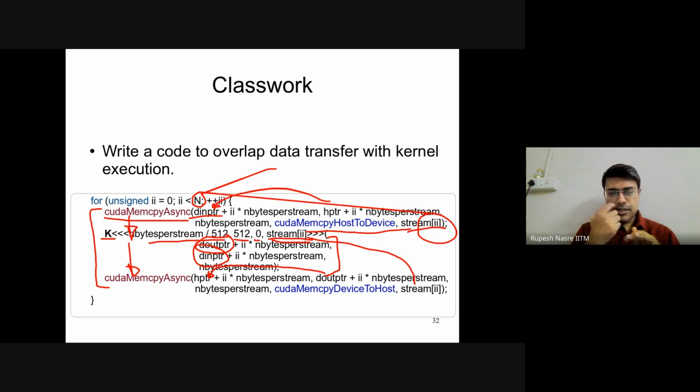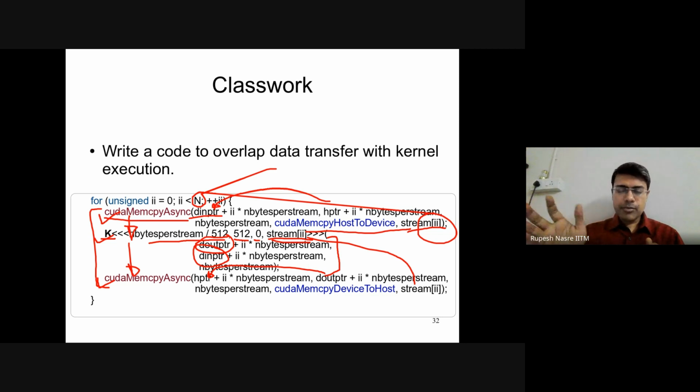So let's go step by step for iteration I equal to 0. Right? For I equal to 0, the CPU does CUDA memcopy async and pushes it into stream 0. Then it pushes the kernel K into stream 0. And then it pushes another memcopy into stream 0. At this stage, this is CUDA memcopy and not CUDA memcopy async, so the CPU is going to wait.